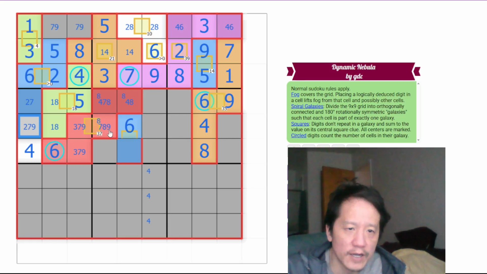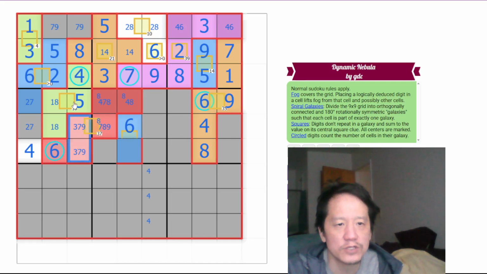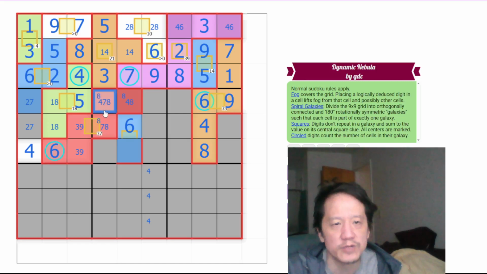If this were 9, it would see all the possible 9s in this region. So this cannot be 9. This is a 2-7 pair, which eliminates 2 and 7 from the rest of the box. So this can't be 7 here. This is a 3-9 pair, which eliminates 9 from the rest of the region. We already knew 3 wasn't there. Therefore, this can't be 9. This is a 7, which forces this to be 9. So this is a galaxy by itself.